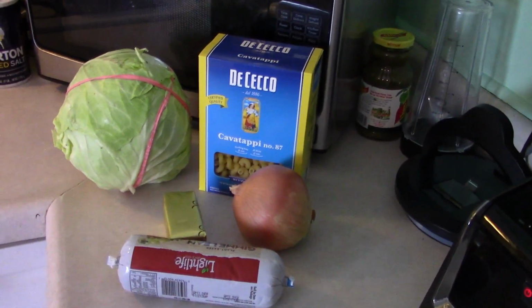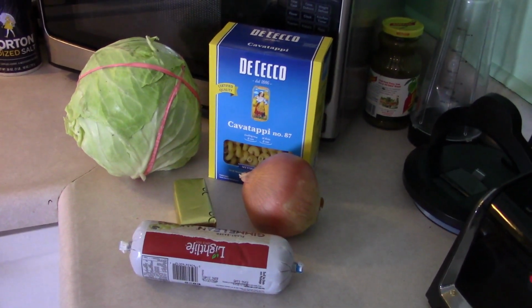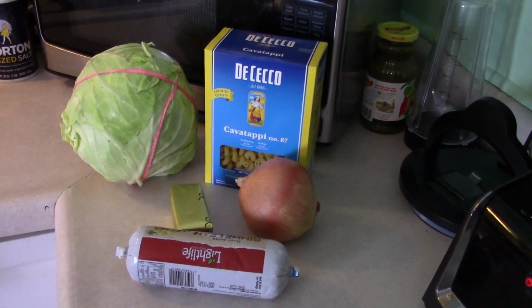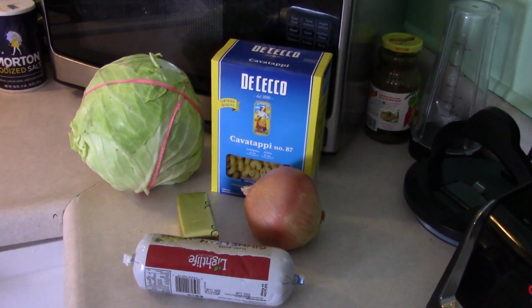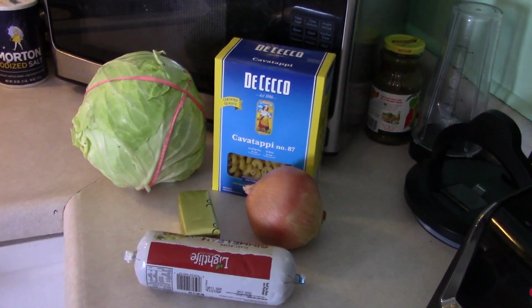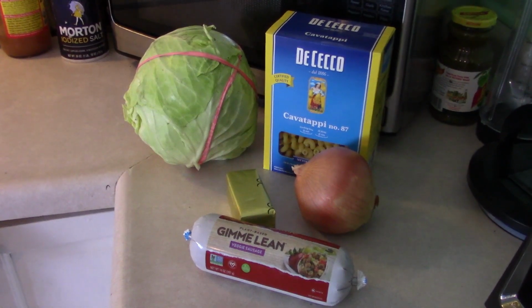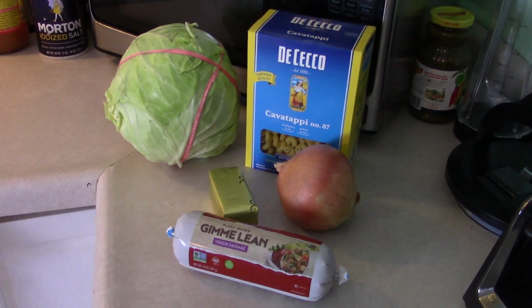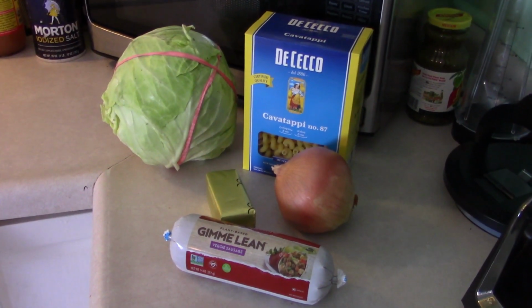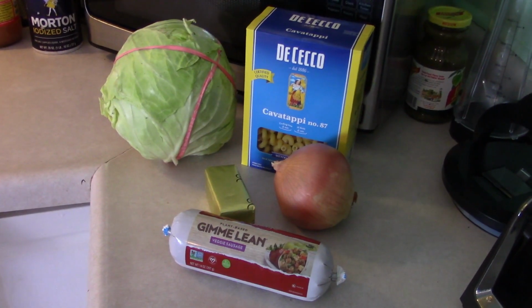Okay, so for today's dinner we are making a dish called Haluski, and it is really easy. If your family is of Eastern European descent, you may be familiar with this. It's essentially fried cabbage and sausage with some noodles. We're going to need 1 head of green cabbage, a package of the Gimme Lean breakfast sausage, 8 tablespoons of vegan butter, a yellow onion, and some cavatappi pasta, and that's all you need to get started.